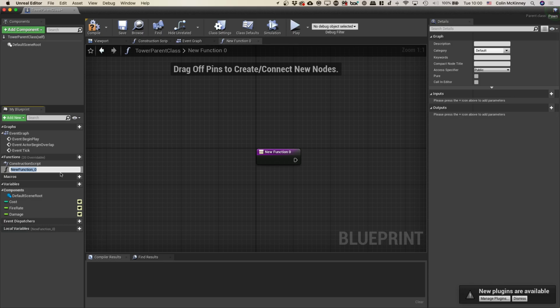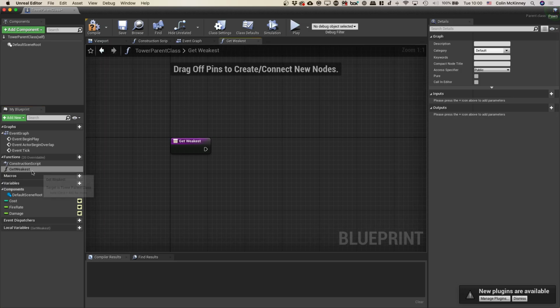Some tower defense games actually have options where you can set which one it's going to be, but weakest probably makes the most sense. So I'm going to call this function get weakest. Now, this function, and this is something we haven't needed before, has inputs and it also has outputs. So what is going to go into the function and what's going to come out of the function?